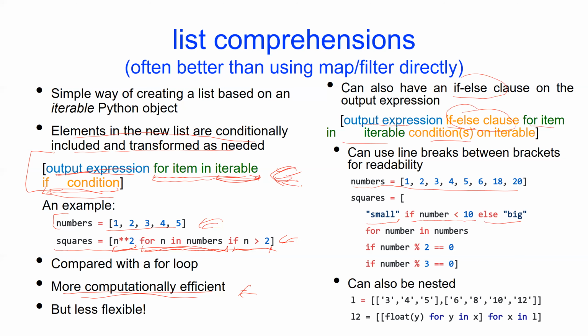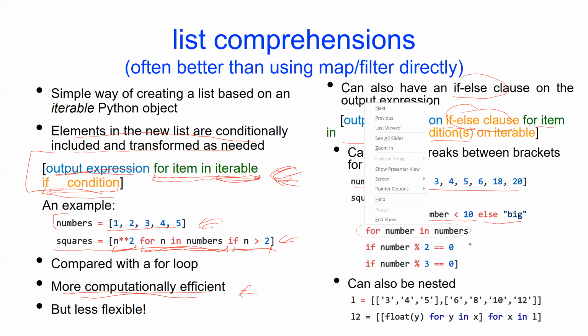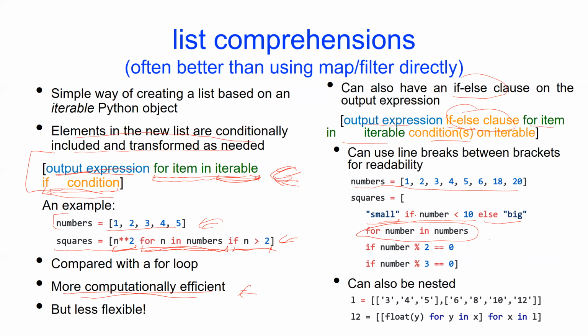So here, I will still iterate over my list, using the for loop to go through each element of my number. And then for each number, I will check if number mod 2 equal to 0, if number mod 3 equal to 0, if that's satisfied. That means number mod 6 equal to 0 in some sense. So this guy and this guy.